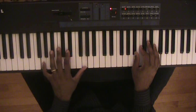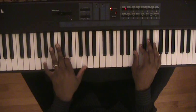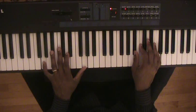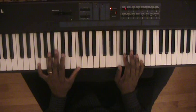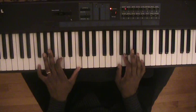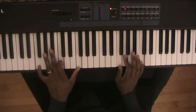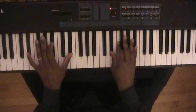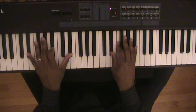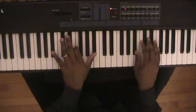So G, G in the left hand, right hand B flat, C, F. Left hand F, C, F, right hand F, G, C. Left hand E flat, B flat, E flat, right hand E flat, F, B flat, B flat. And go, I give myself away. So it's those same notes I played in the introduction.